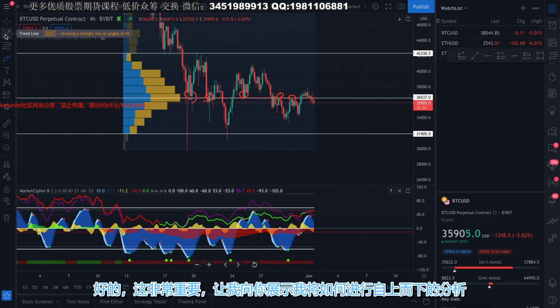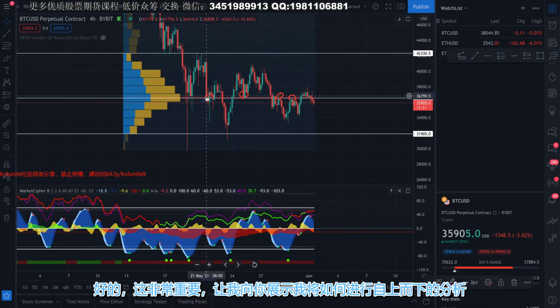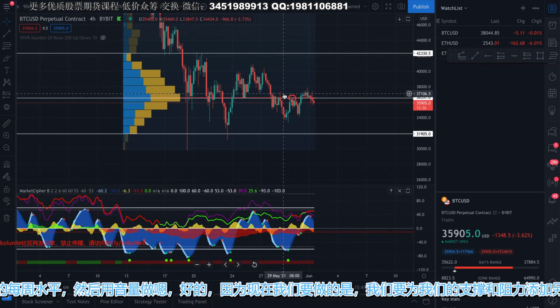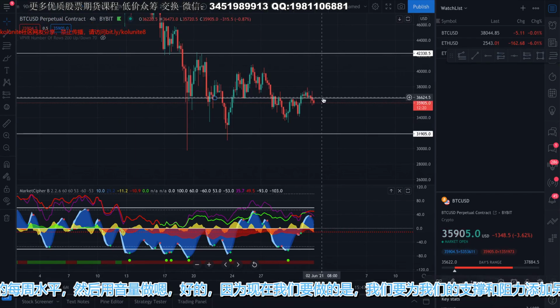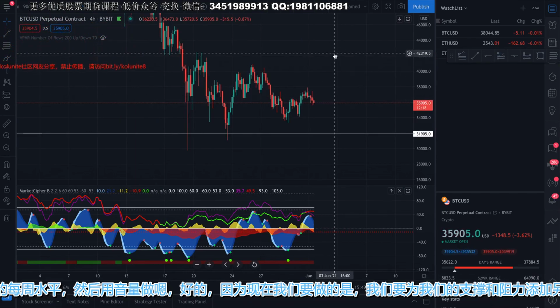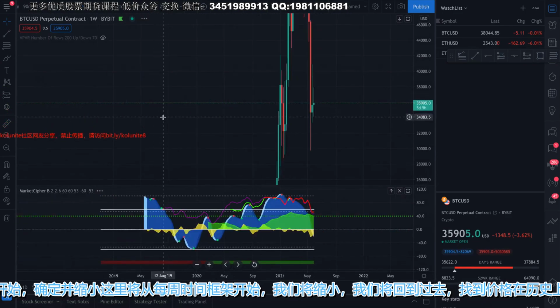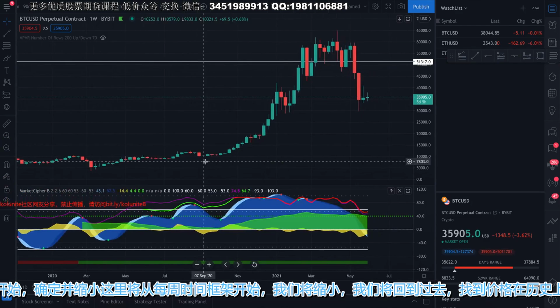Okay, so this is very important, and so let me show you how I would do top-down analysis, doing my weekly levels, and then using volume as well, okay? Because now what we're going to do is we're going to add another layer to our support and resistance. Another layer. So we'll start on the weekly time frame, and we will zoom out.